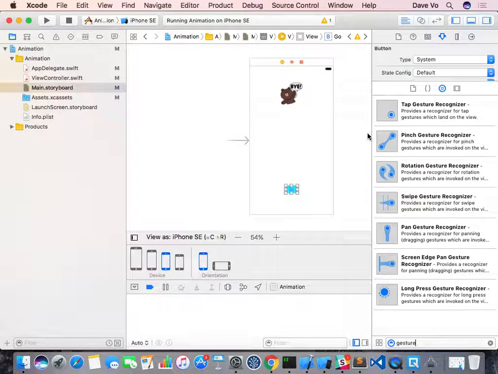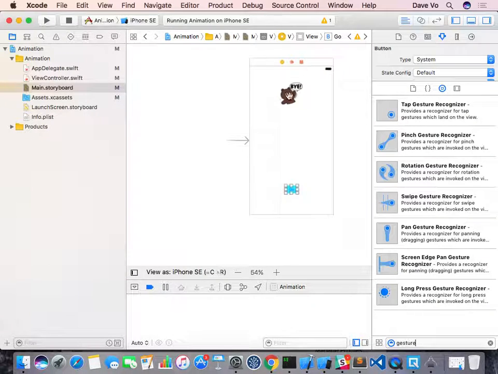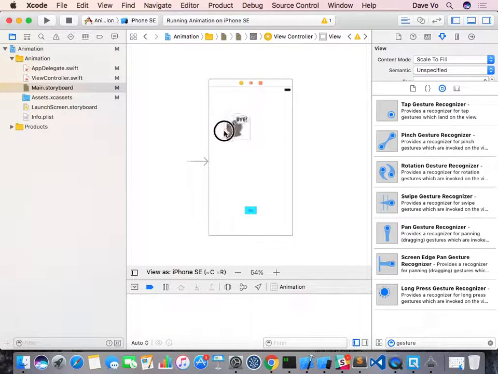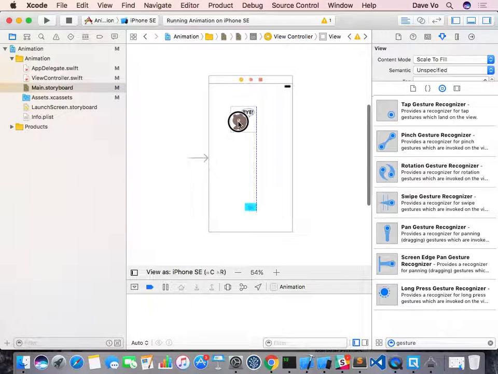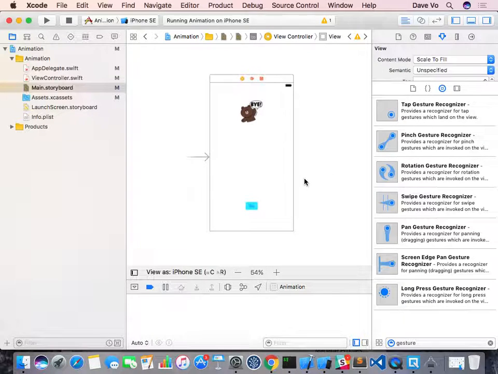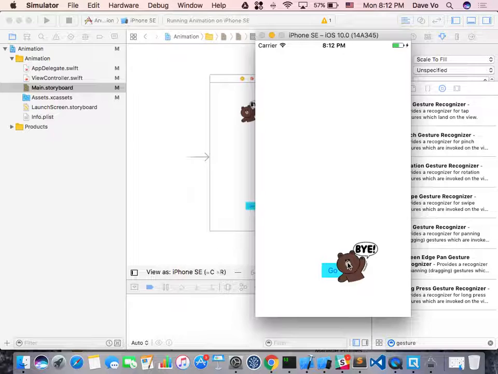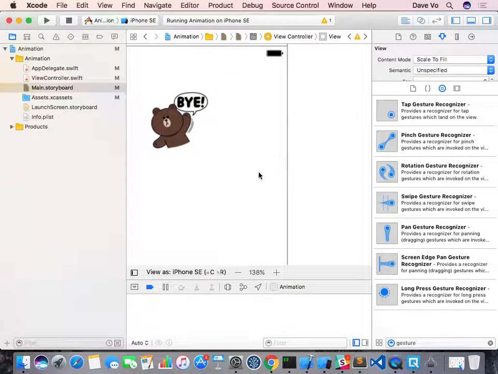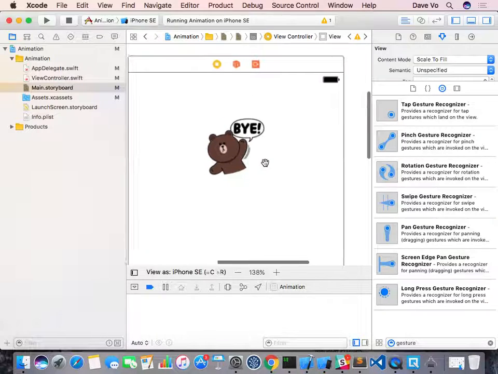Okay, so let's try something with this. Which one do we want to use now? The pan gesture. So what is the pan? Pan is moving around. I want to tap on this one and then move it around like this, right? In programming mode I want to move it like this. When it's running, when I tap on it, it will move around. Then I will show you 2 ways we can add the gesture to the application.